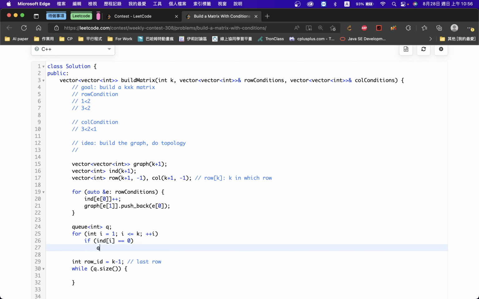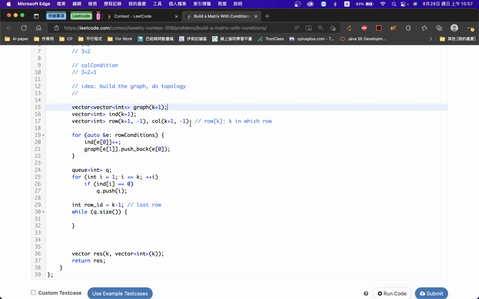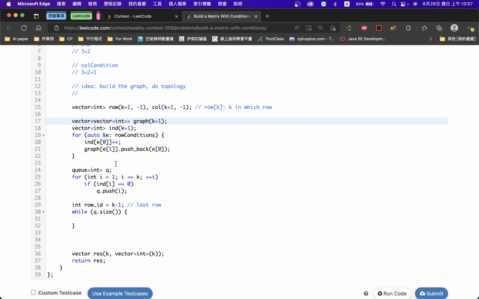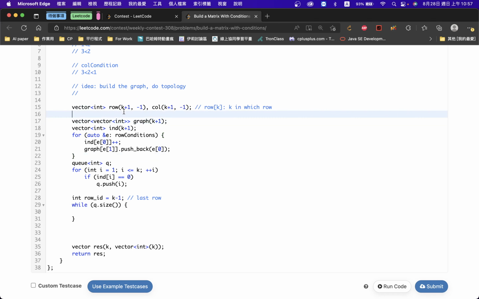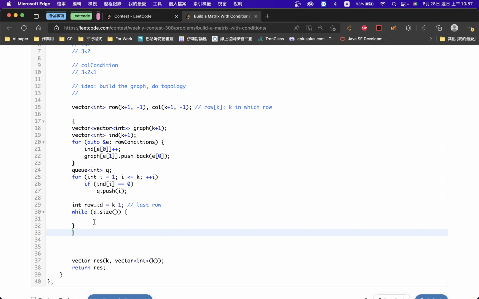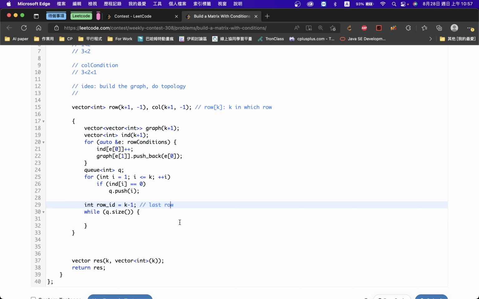Zero means that you push this index. Let's compute about a row.